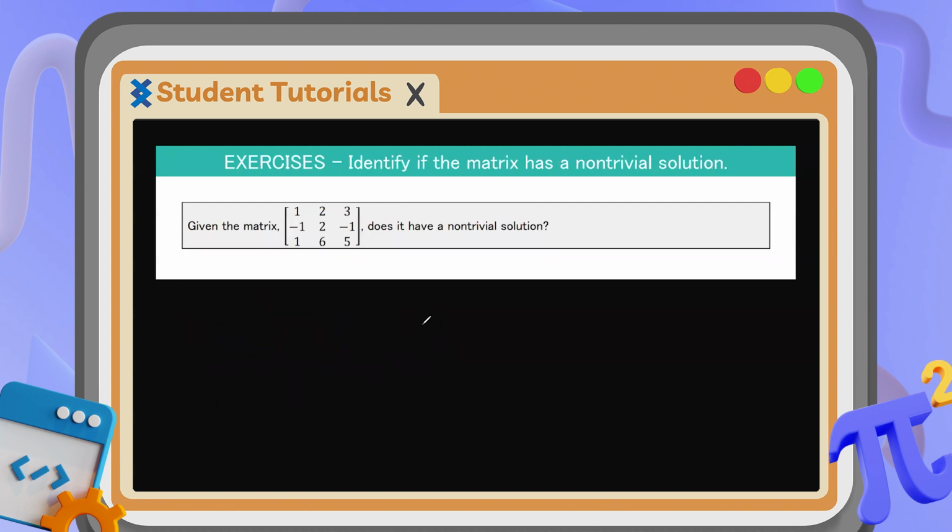So for the next item, we want to find if this matrix has a non-trivial solution. Based on the corollary a while ago, for it to be non-trivial, we should show that the rank is less than the number of columns that it has. So again, in this example, we first make use of this matrix to find out if it's non-trivial or not. We can do that by taking the RREF of this matrix, which should get you to something like this. Once we get the RREF, we can show that the rank is equal to 2.